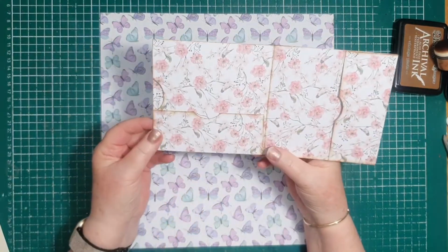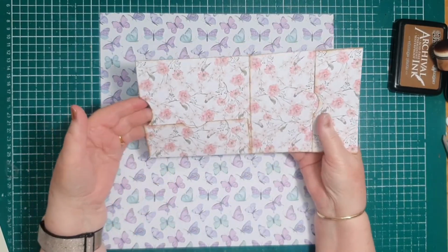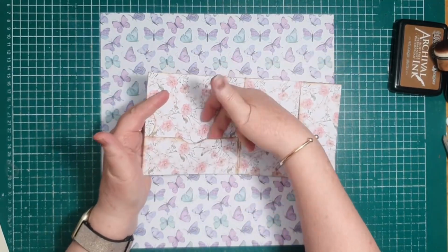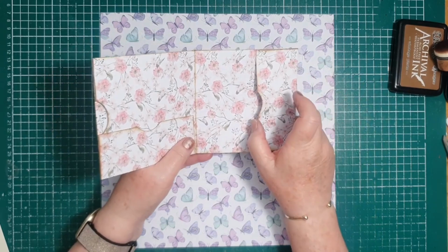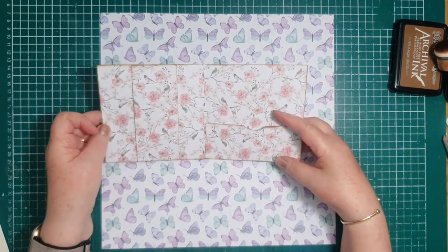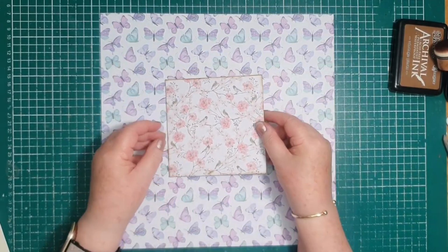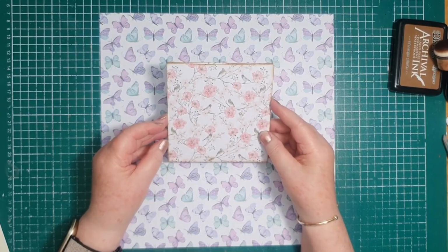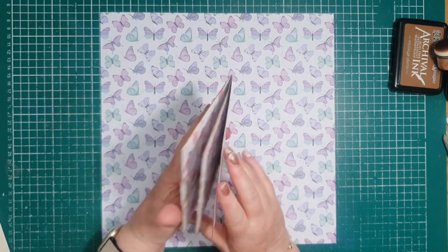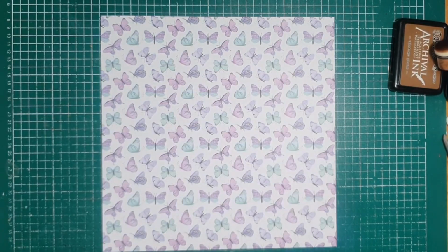I'll just take you through the actual folio itself. So in the front you've got a side loading pocket here which goes the full width. Then you've got a little top loading pocket here. You've got another side loading pocket here, belly band there, and a little top loader pocket there. And then, like I say, this bit will just sit on the page itself or stand alone, depending on what you want. If it was going to stand alone, you could put another pocket on the back or anything you wanted to, really. So that's what we're going to achieve.